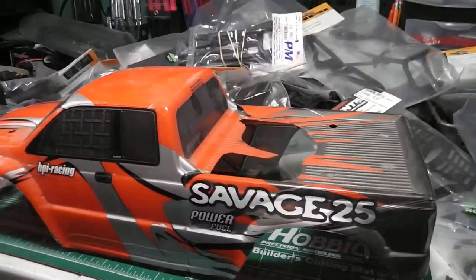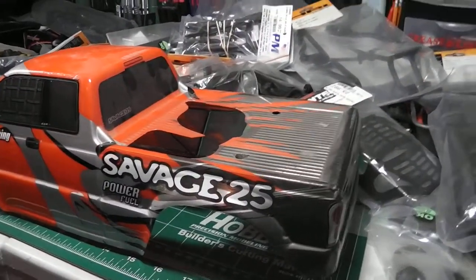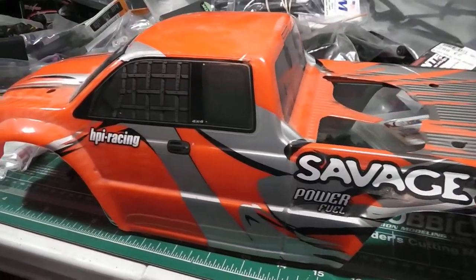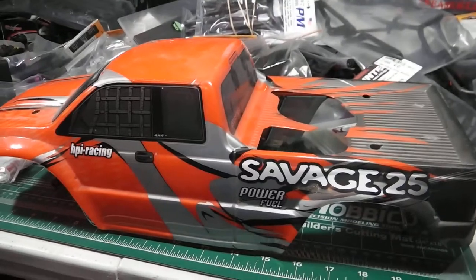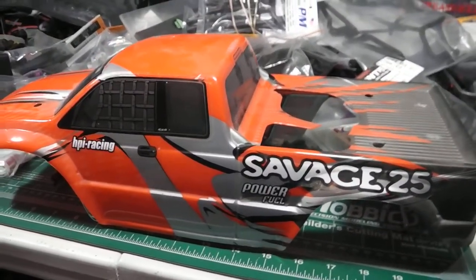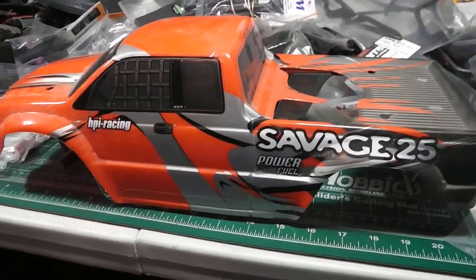And I just got such a bad taste in my mouth for nitro. It wasn't even funny. I hated the smell of it. I hated the sound of it. I just should have never got into it. And what I should have done is just got rid of it and been done with it. But anyway, I've had it on a shelf for probably 5 years now.